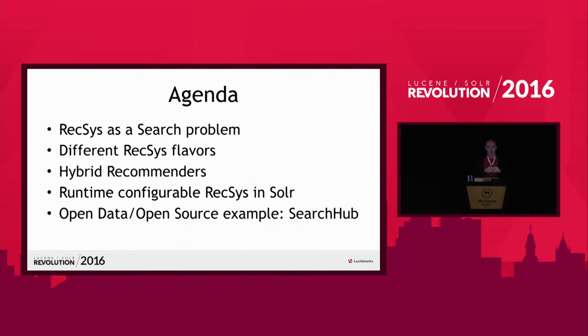Often there are toy data sets out there to build your own recommender systems on, but they tend to be very clean and specialized. They tend not to have both content and collaboration. And the collaboration data, the clicks or views, often is synthetic because people can't often share click data for obvious reasons. But we'll go over Search Hub, which is open data, so you can actually use the data as well to build your own recommender system. It's a very specific kind of case, and if you've heard Grant's talk earlier, I'm hoping everyone did, you heard about Search Hub, and I'll talk a little bit about the recommenders in Search Hub.